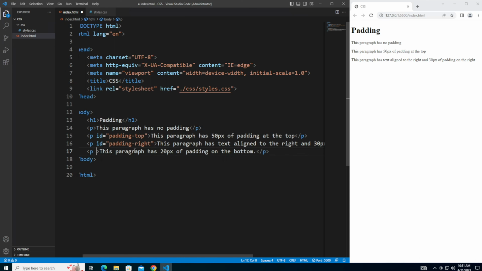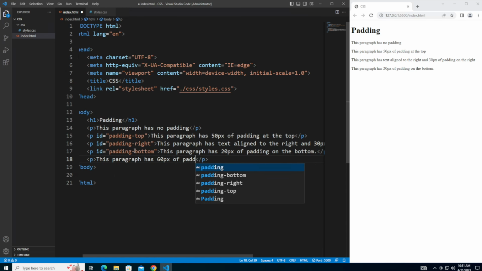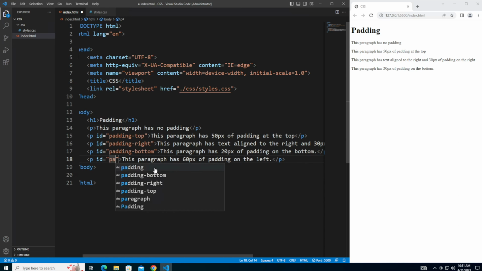And I'm going to give it an ID of padding bottom. The next paragraph, say this paragraph has 60 pixels of padding on the left. I'm also going to give it an ID of padding left.